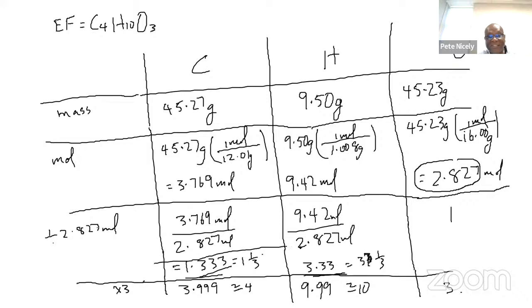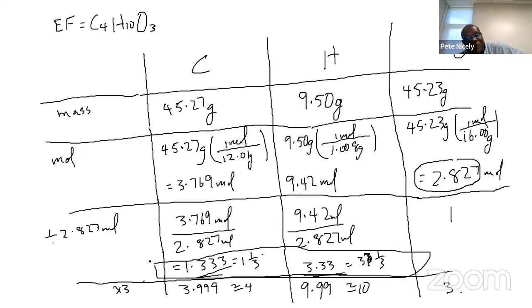All right. So in some instances, when you get to this stage right here, if you end up with a number which is not close to an integer, then in the next step, you need to multiply by a certain integer to convert those numbers into an integer or a number close to an integer so that you can round off to an integer. In this case here, you'd have to multiply by 3, right? In some cases, you'd have to multiply by 2. In some cases, you have to multiply by 4. And in some cases, it's pretty much a trial and error. You have to figure out what number you multiply by so that you get integers at the very end, which you can use in the empirical formula.